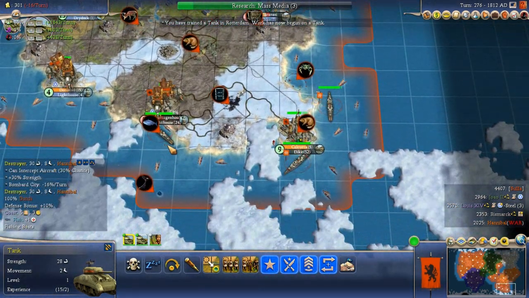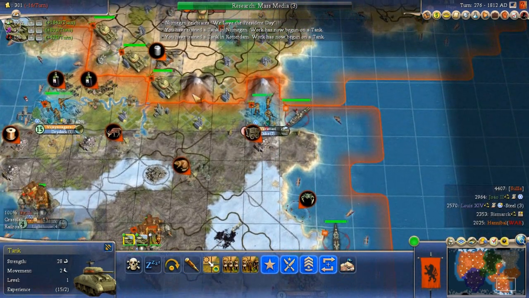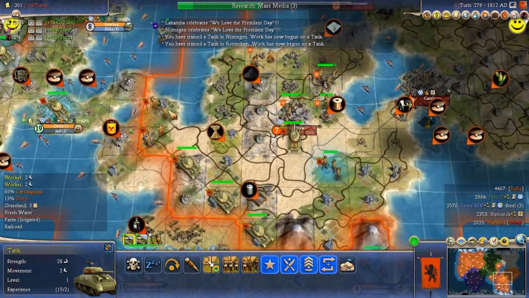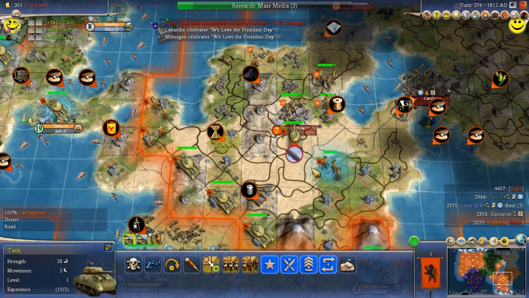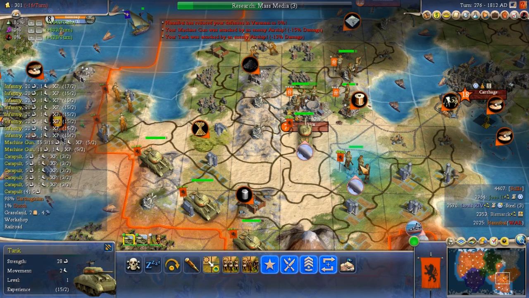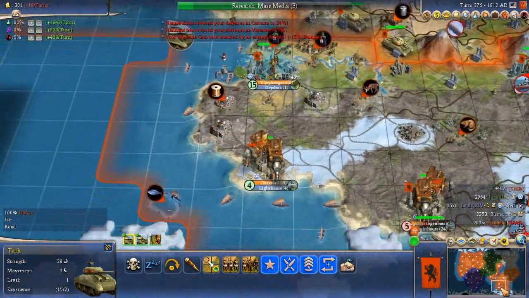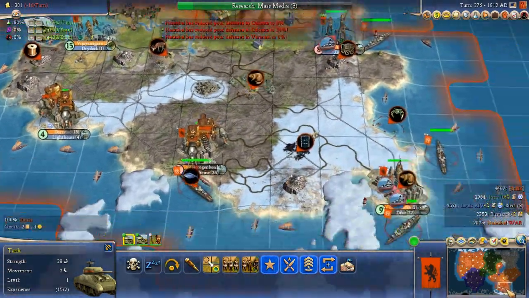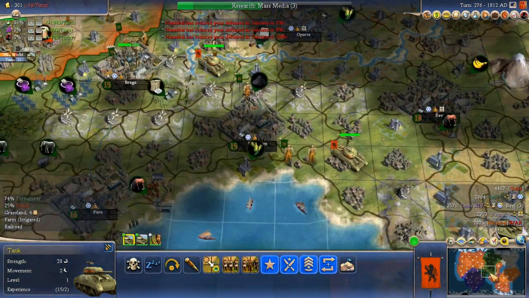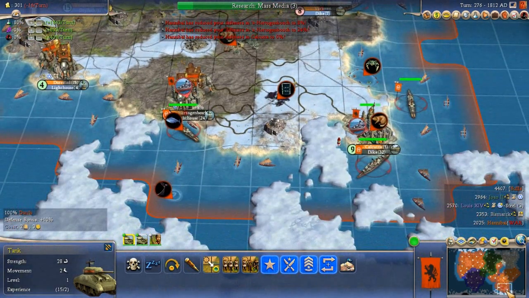Meanwhile, here come all the destroyers sailing around my cities. Okay. Your tank was attacked by an enemy airship. Your machine gun was attacked by an enemy airship. Has reduced the defenses in Varanasi to zero. Has reduced the defenses in Calcutta. All these freaking destroyers. Well, I guess we're just going to get a gazillion messages about that, are we? Yep.